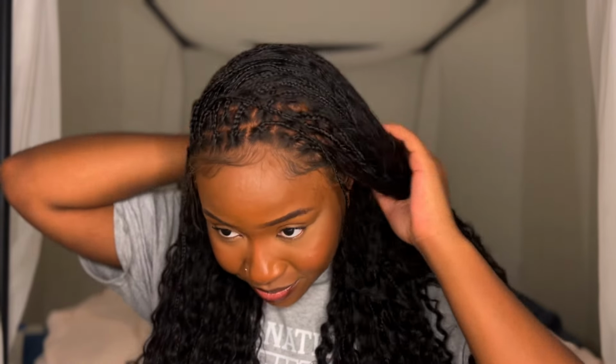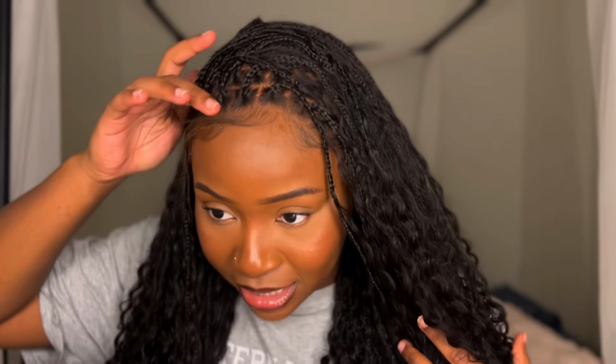The hair felt so cute and soft right out the box. I didn't need to do anything, and it's just so cute. I can't stop looking at it. It's super cute. And the hairline was so realistic, like I showed you in the beginning. The hairline was very natural, and I love it. It's super cute.